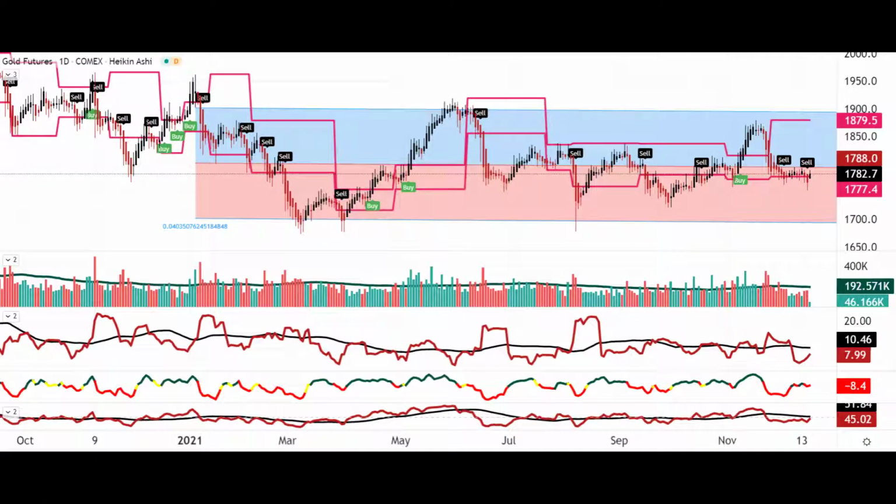And the daily Heikin Ashi, well, our signals at the bottom are bearish at the moment, but look like they're turning a bit more bullish. Now volatility is coming off those real lows, now 8% at the moment, getting back to the average of about 10%. So it's starting to pick up, and volume is still quite low, trading under its longer-term moving average, so we need to see a bit more action. It's gone a bit quiet there.